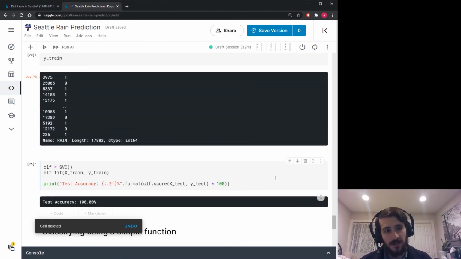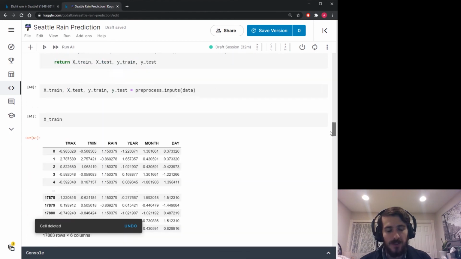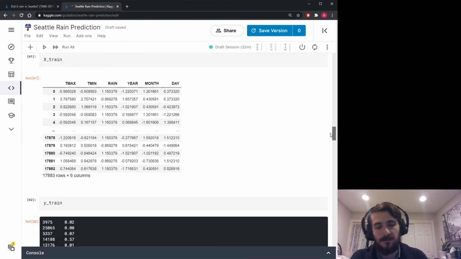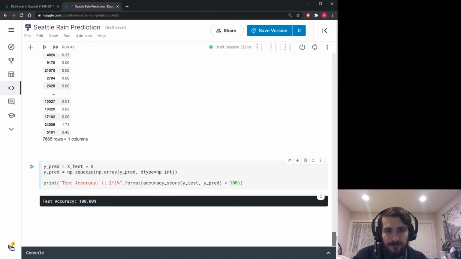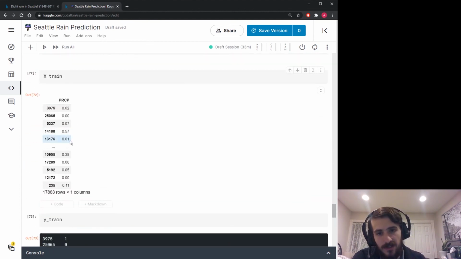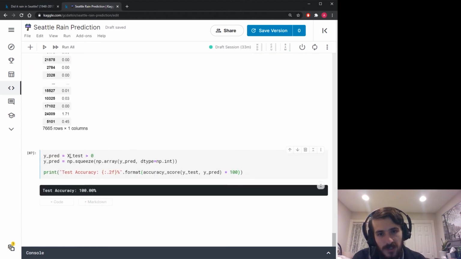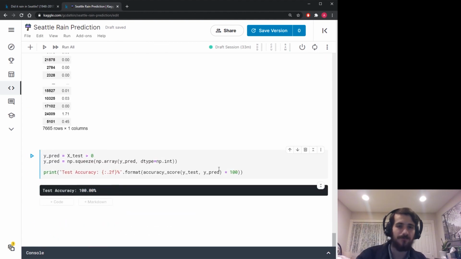So this is a reason that you have to be careful in what features you're using if you're predicting something. So someone might look at this and say, wow, my model's doing extremely well. It got all of them correct. But then you take a closer look at the data and you see there's this very simple relationship between the correct answers and the test data. And in fact, we're only using a single column here and getting 100% predictions.